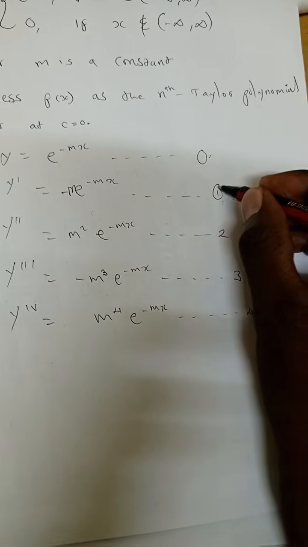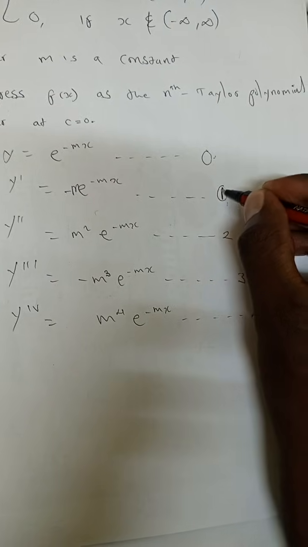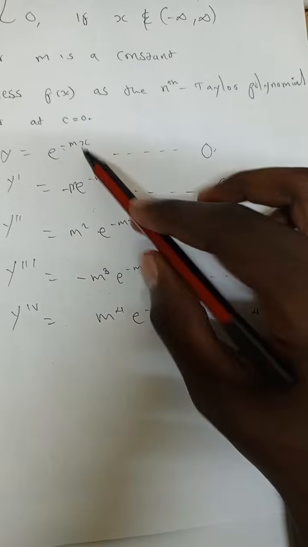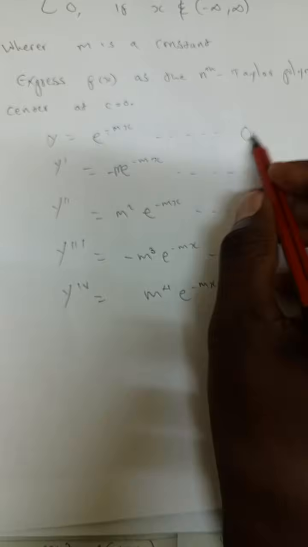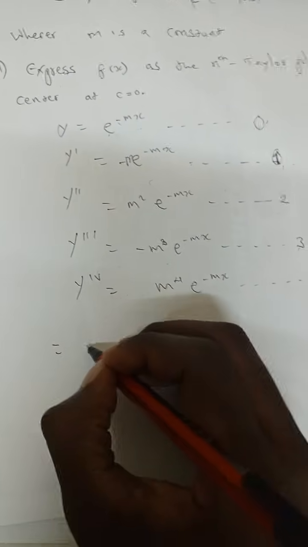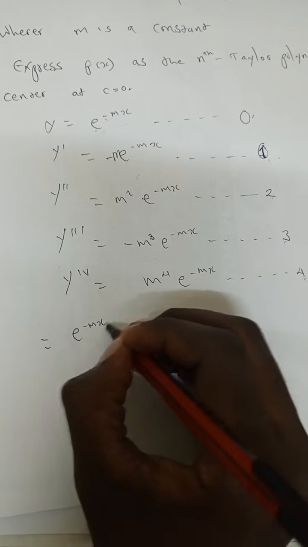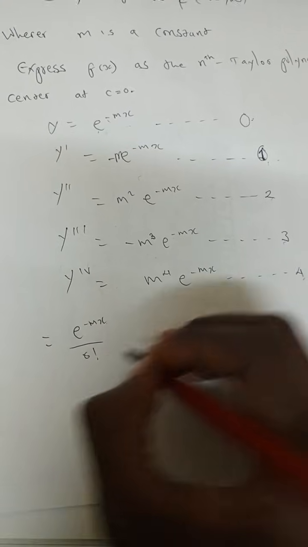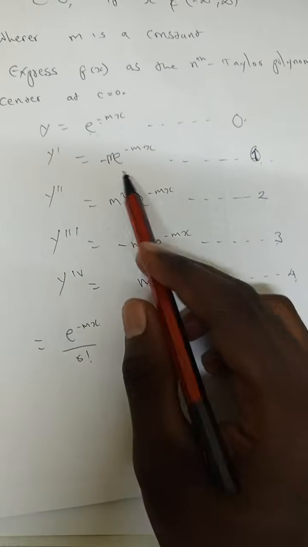So what I will do first is I'll make these numbers what? Factorials. And this is a 1, this is a 1, this is a 1. Yes. So I'll just make these numbers factorials for the first part and divide them with their respective terms which they are with. So I'll have this divided by 0 factorial. So that's my first term, which I'll have equal to exponent negative mx divided by what? 0 factorial. Then I have a negative here, isn't it?